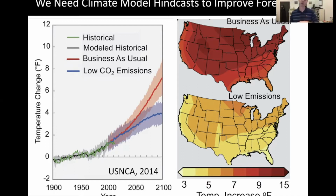When we look in the past, we call this making hindcasts. When we look in the future, of course, we call those forecasts. So what we do is use our climate models. These are the global scale models that we use to try and predict future temperature, the kind of plots that I'm showing below, where you could imagine business as usual, where we keep emitting a lot of CO2 and other greenhouse gases, and we see somewhere around 8 degrees of warming, that's Fahrenheit by the way, 8 degrees Fahrenheit warming by the end of the century.